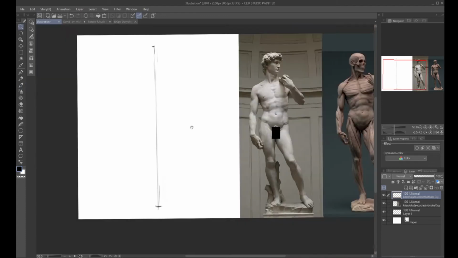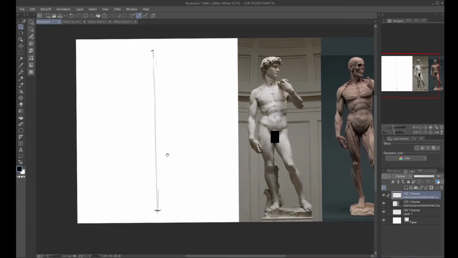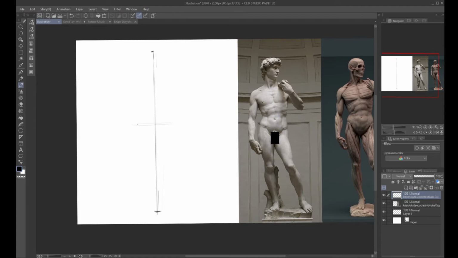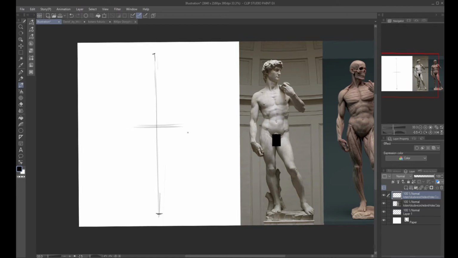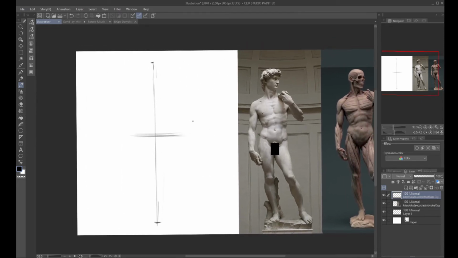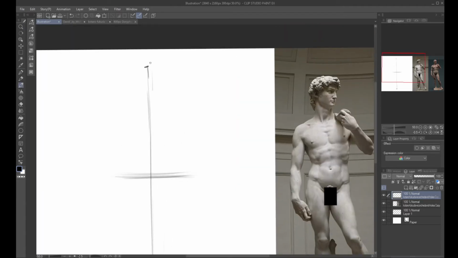Now, about some things that we maybe won't be taking from the David: his head is pretty big. This is done intentionally. His proportions are still heroic, but they are not too heroic because the David is supposed to be the smaller one, right? So we can make the head a little smaller if we want. Of course, he also has a lot of hair, and the other thing is that the sculpture is very huge. It's supposed to be viewed from below, so the head is made larger to compensate for the perspective of the viewer as well. But that's neither here nor there.